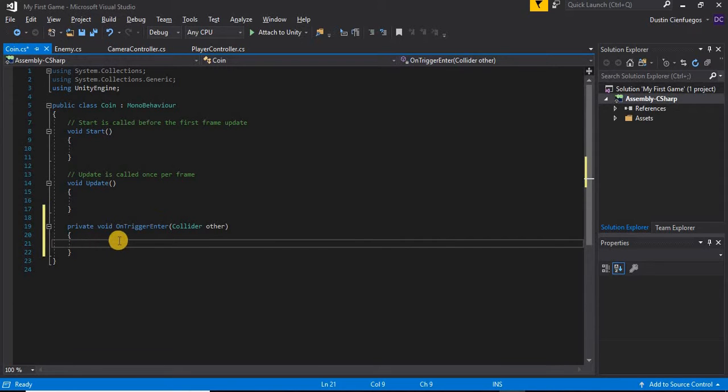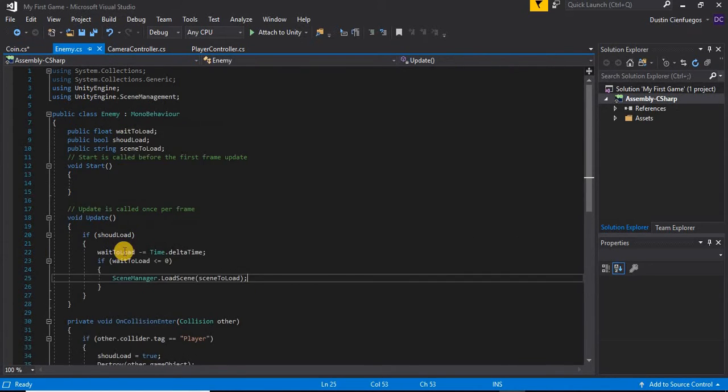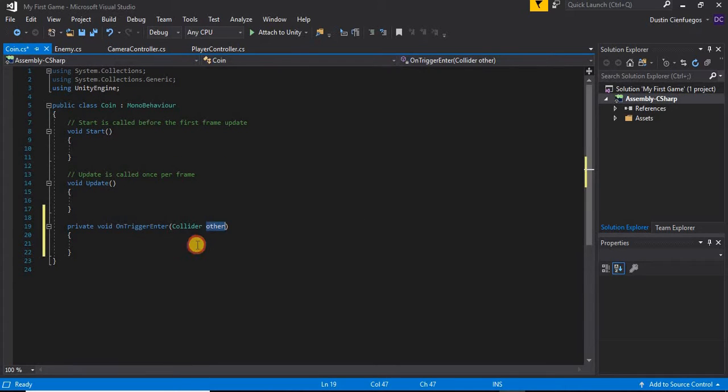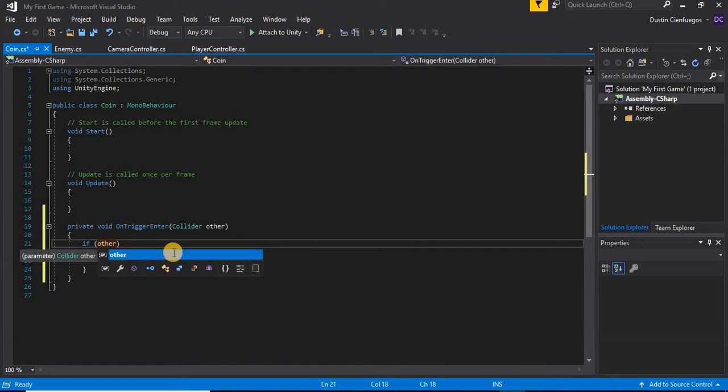It's going to set itself up very similarly to how we have OnCollisionEnter, except it's automatically going to call this Collider other, which is great. We don't have to change it. And we're just going to say if other.tag is equal to Player.